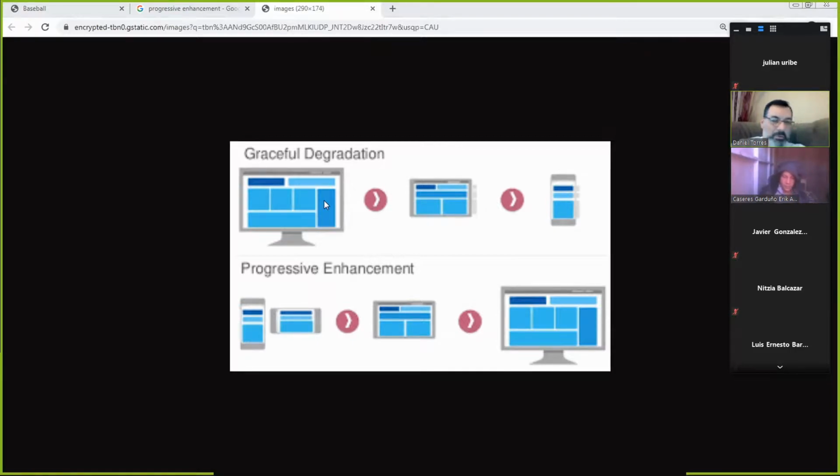Now, if it's the other way around, if you're thinking that most of your audience is going to use a smartphone, and maybe sometimes a desktop computer or a tablet, then you're going to go this way, progressive enhancement. That means you start off designing for a smart device, and then you start adding elements to it. Understand? Yes, professor. Okay. Got it.